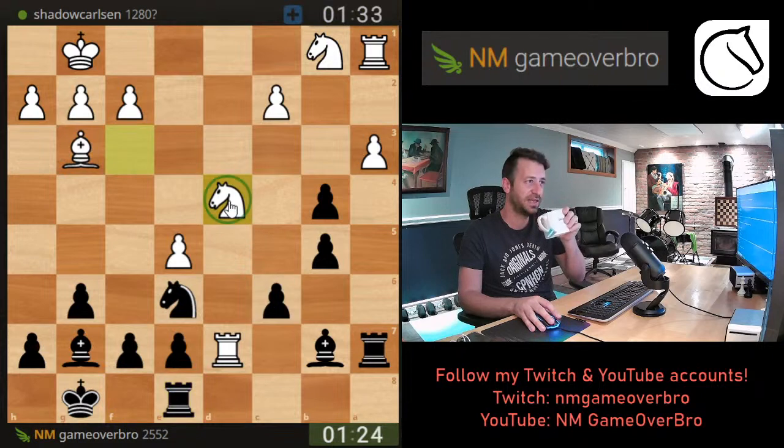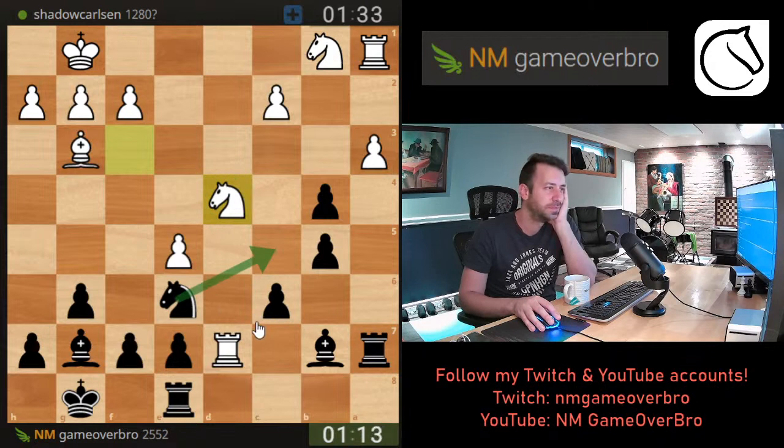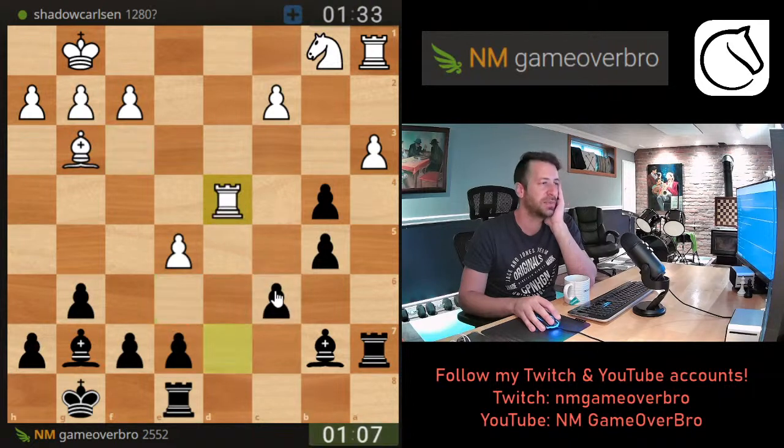Okay, so if I take, he just takes back, then I go c5. I kind of like that one. What about knight there? Maybe he goes knight there. Okay, so I'm gonna take and push.